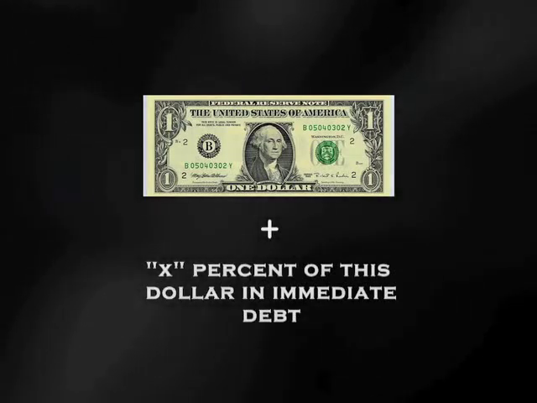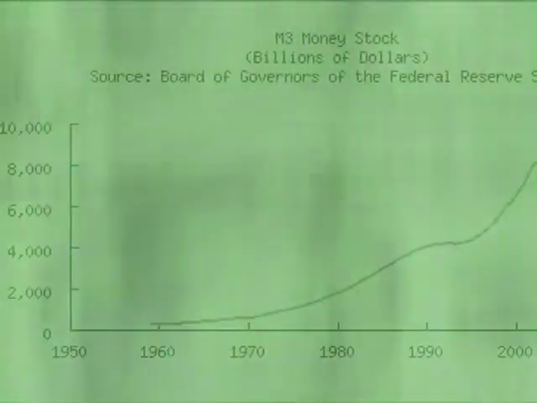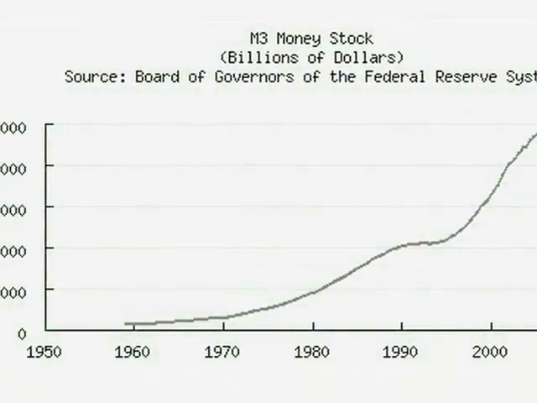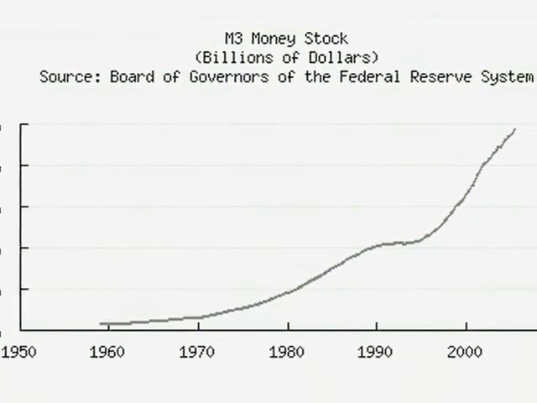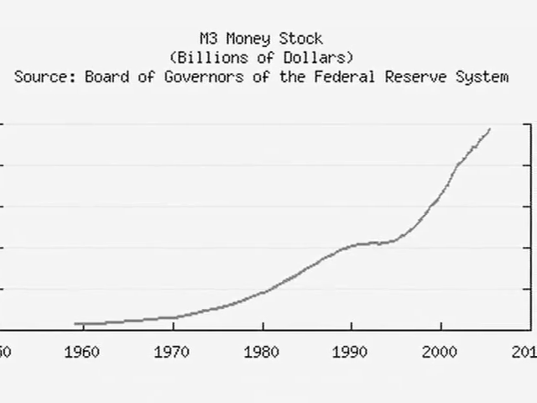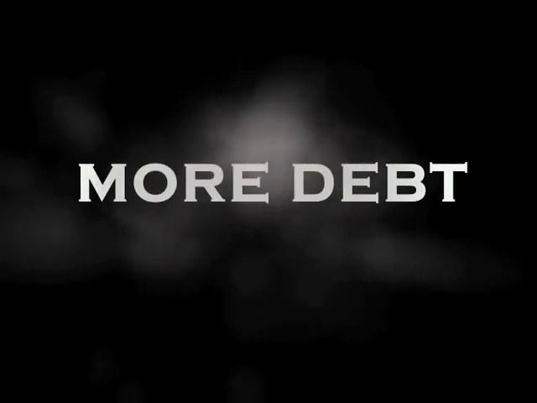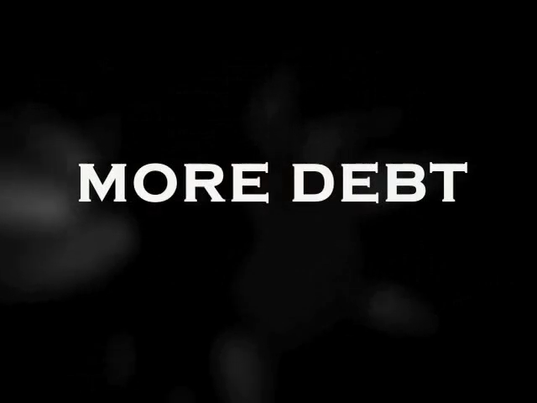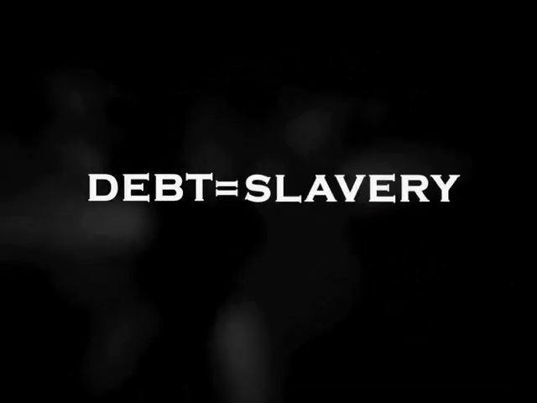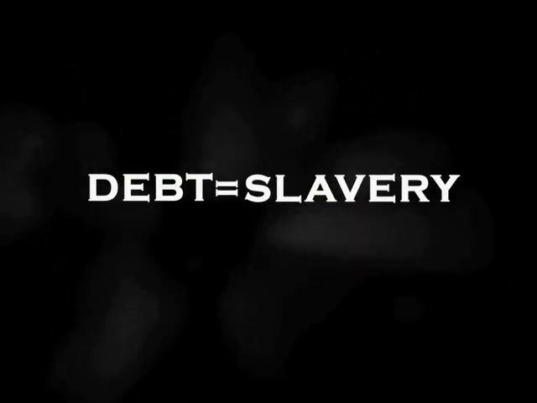And since the banking system has the monopoly of the production of the currency, and they loan each dollar out with an immediate debt attached to it, where does the money to pay for the debt come from? It can only come from the banks again, which means the banking system has to perpetually increase its money supply to temporarily cover the outstanding debt created, which in turn, since that new money is loaned out at interest as well, creates even more debt. The end result of this system is essentially slavery, for it is technically impossible for a government, and thus the public, to ever come out of the self-generating debt.